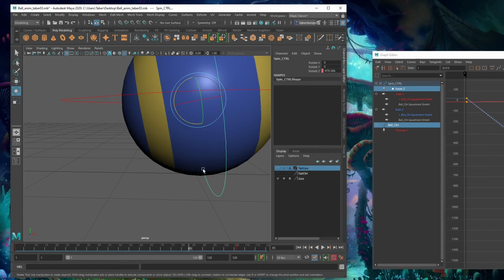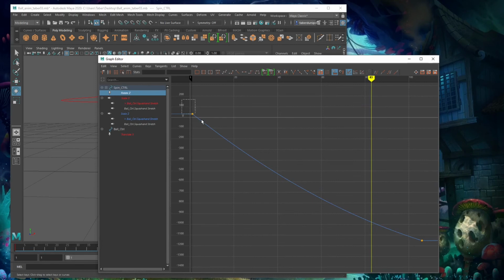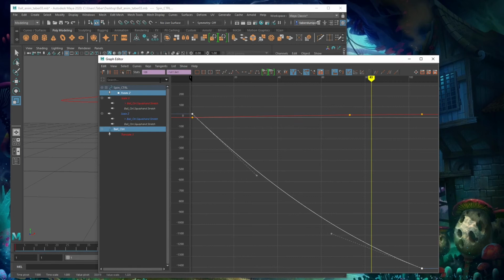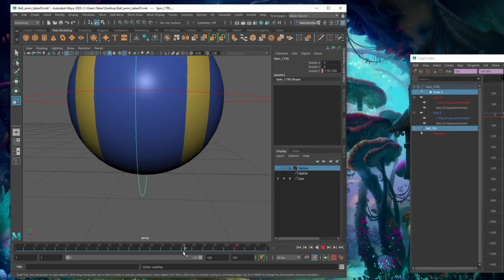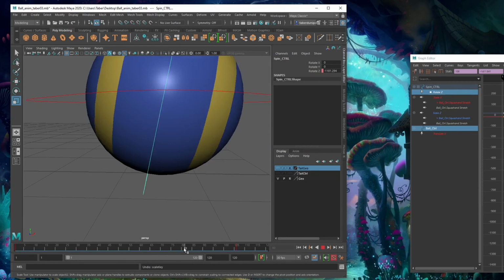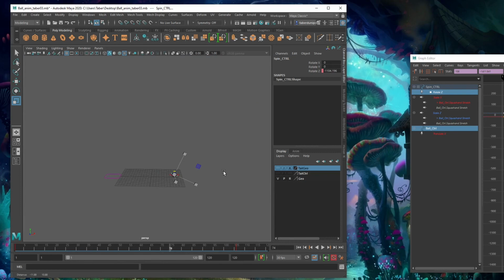Well, all that means is that we want to take this line and we want to scale it a little bit larger. Okay, so I'm going to start my mouse up here near the top, holding down shift and middle mouse. Oops. Let me undo to make sure that I only go larger. So just a little bit larger like that. How much larger? I don't know. I have to watch what happens. There we go. So now it looks like this yellow is hitting this point and kind of staying there as it rolls past. I don't want to change the tangents at all. It just means that it's rotating a tiny bit faster than it was before because I've got that start and end position.